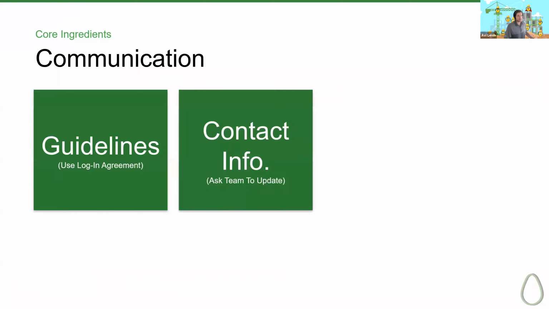The second thing is your contact information. So once again, in eBuilder, on your project-based teams, you have a contact repository. And across all of our clients, I'd say that this is probably one of the most under-updated, most dated repositories of information. People just don't keep it up to date. Even if you're using the contact module for commitments and cost, not every contact has their phone number and their email. eBuilder is a great project repository to ensure all of the information is correct. So one of the things that you can do in your remote work action plan is get everyone to update their contact information in eBuilder.